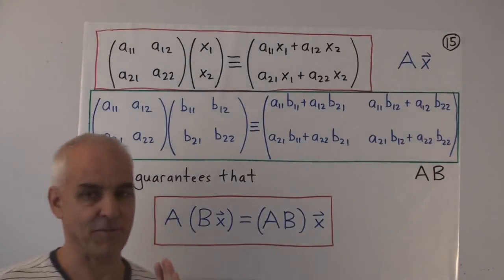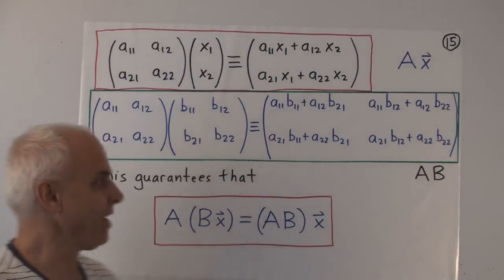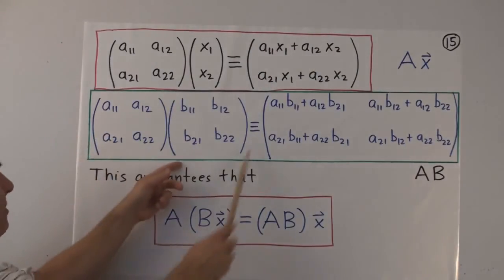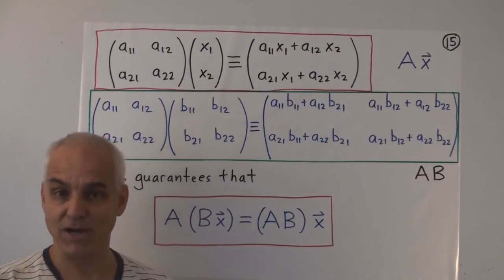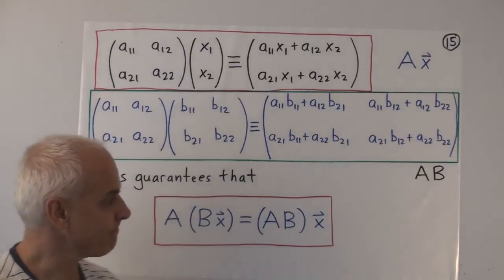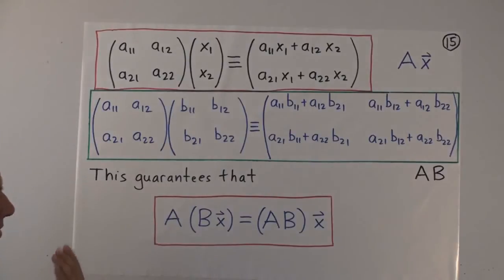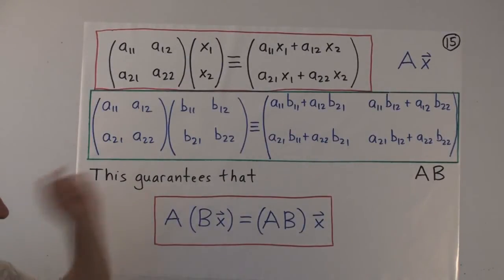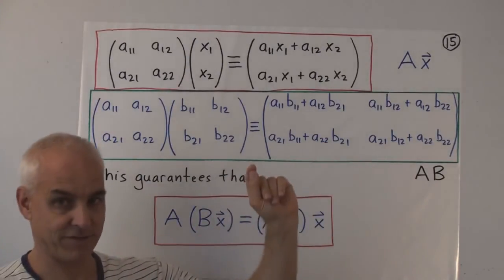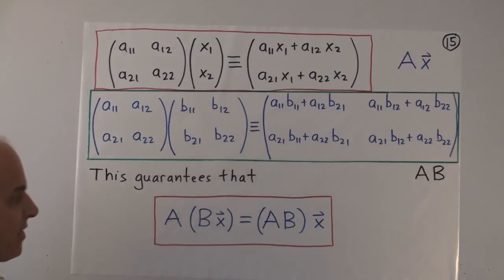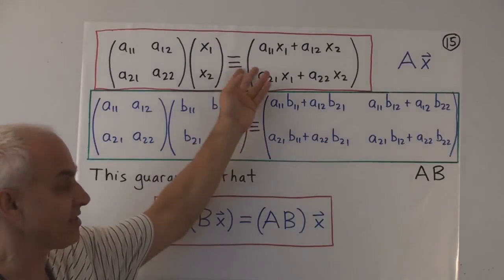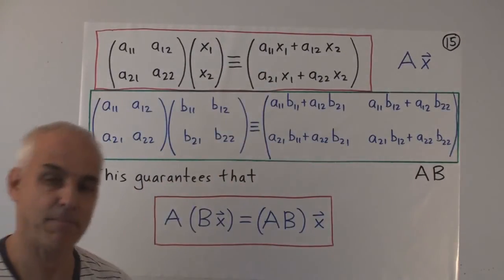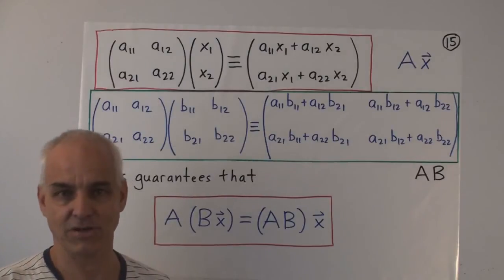And now let's talk about the product of 2 matrices. There's the matrix A, there's the matrix B. This is the product matrix. It's also a 2 by 2 matrix. And it's very important to understand exactly how we get this product matrix. The simplest way to think about it, I think, is to think of it as being a repeated application of this simpler matrix times vector multiplication.